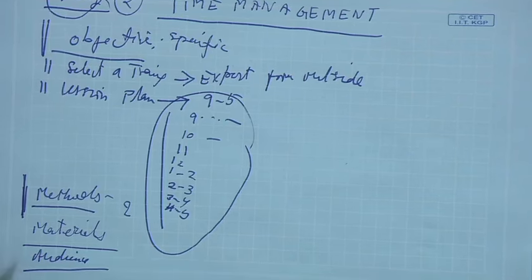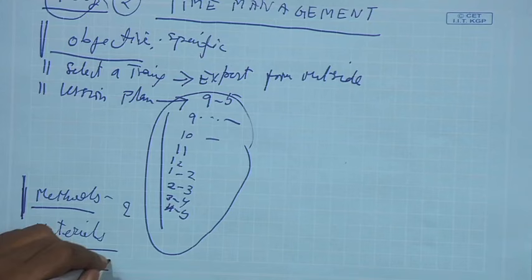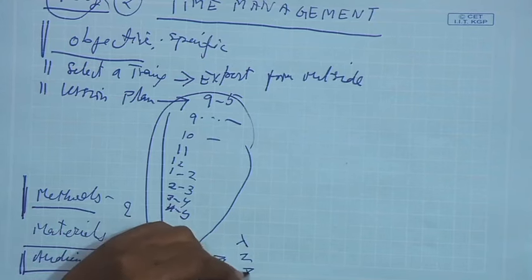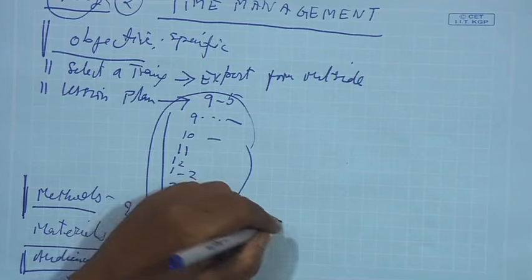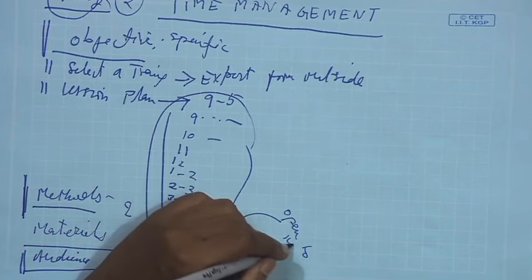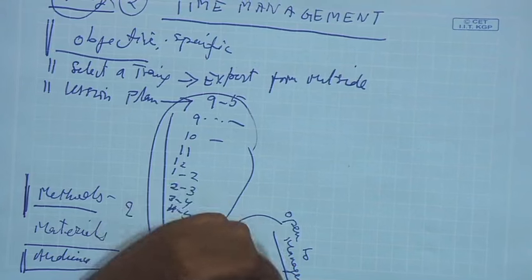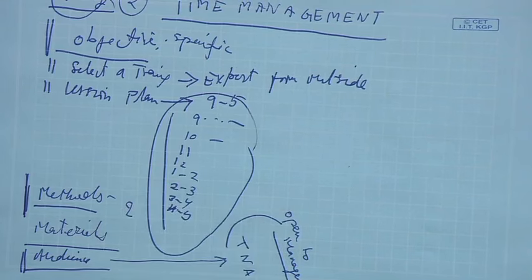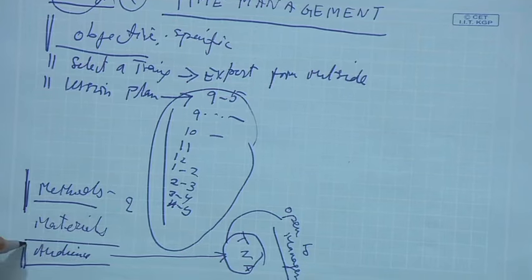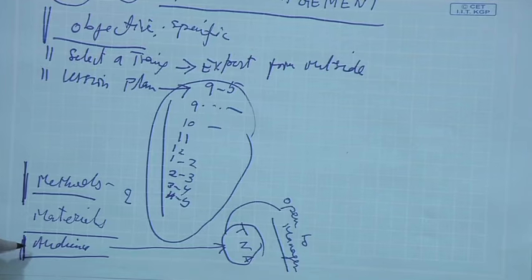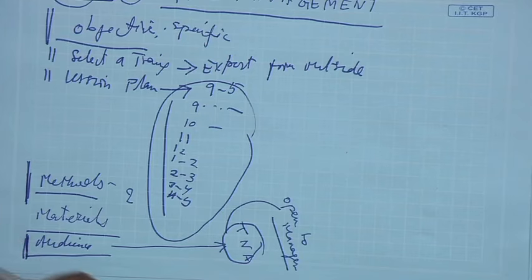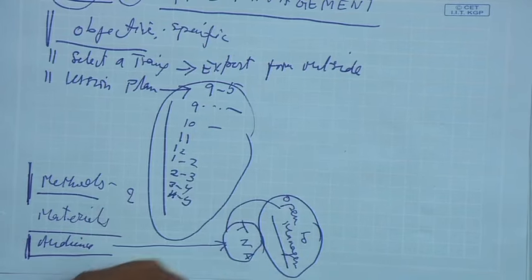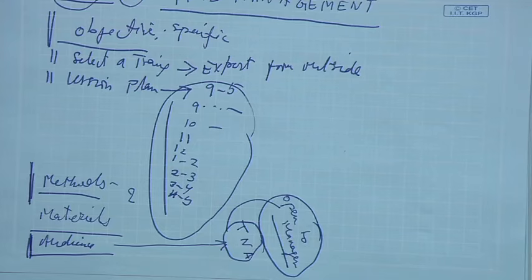Target audience, in the sense of who is going to attend your program. This could be based on TNA, that is training need analysis, or it could be open to managers who are interested to understand the importance of time. It could be identified based on training need analysis. You can see who are the people who are not able to effectively utilize their time, and then you can ask them to attend the program on time management. Or if it is open, then you can ask your managers to see how they are going to better manage their time in order to be more productive.